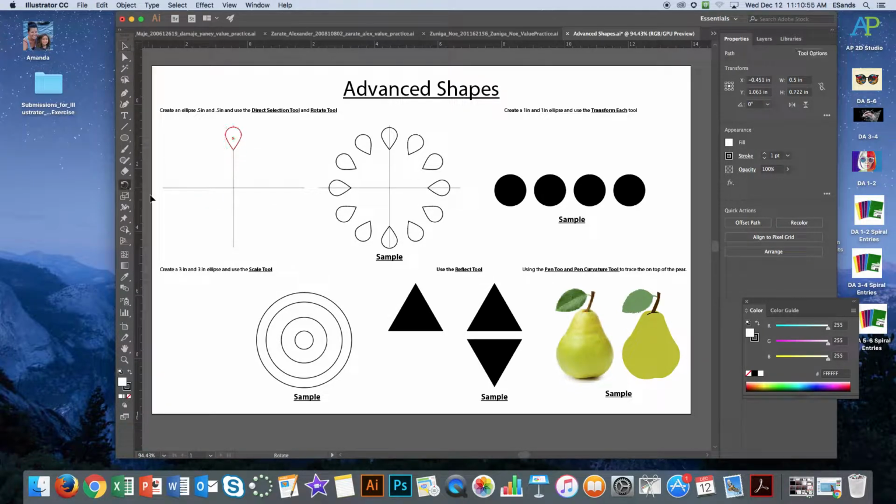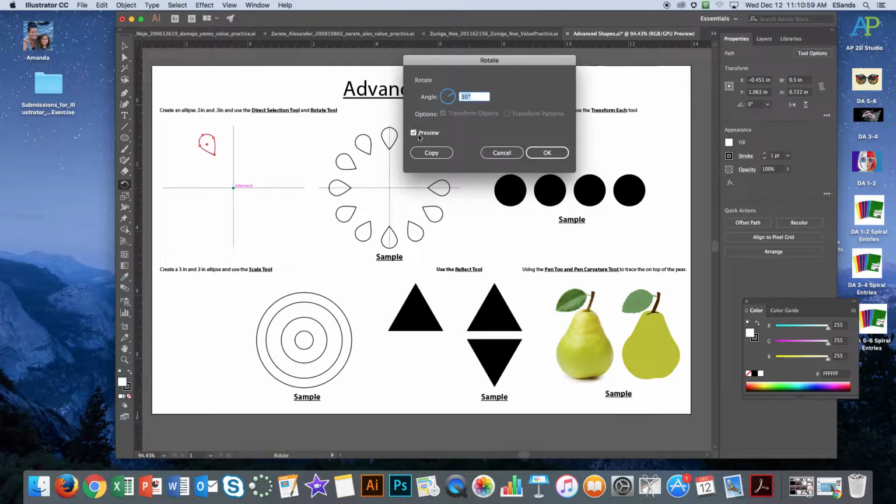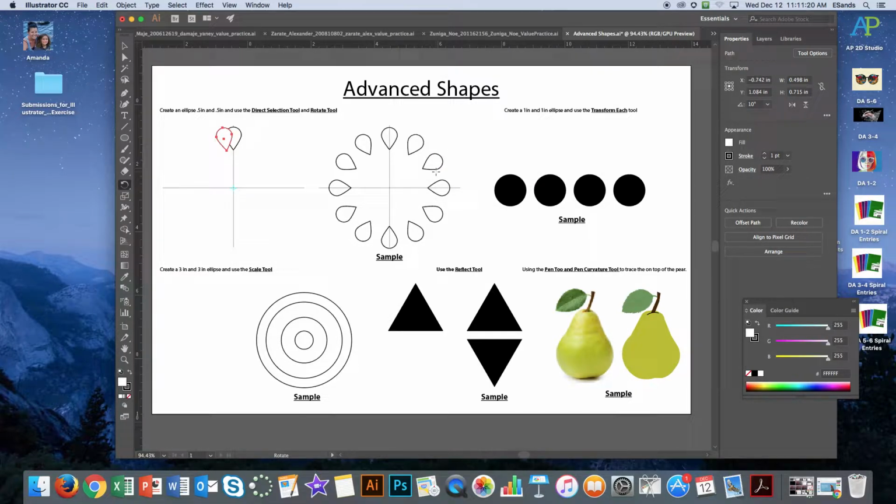Using the rotation tool, hold the Alt key, click right down the center, and we can set this to 30 degrees. If we wanted to make it closer, we could try 20. You just want to avoid overlapping for this. There might be a time when you actually do want to overlap your shapes, so maybe you do keep them closer together in degrees, and you can create a really cool overlap pattern that way.